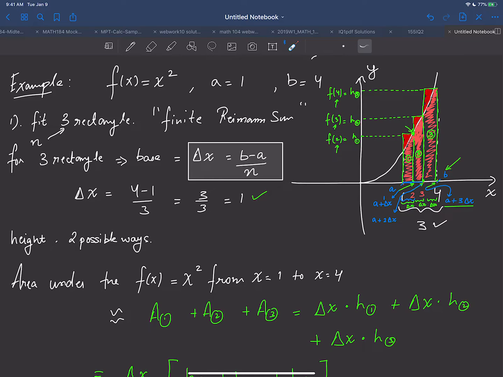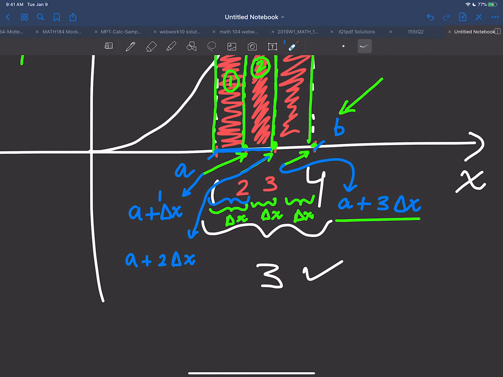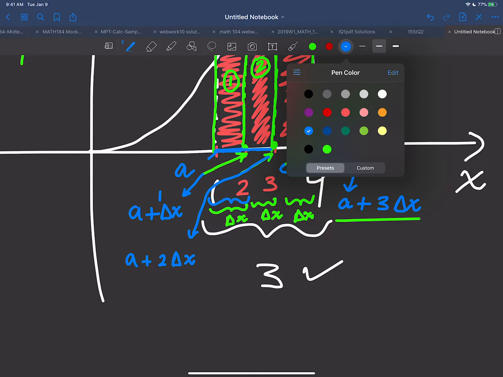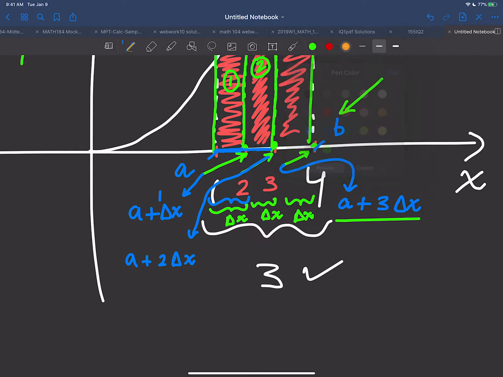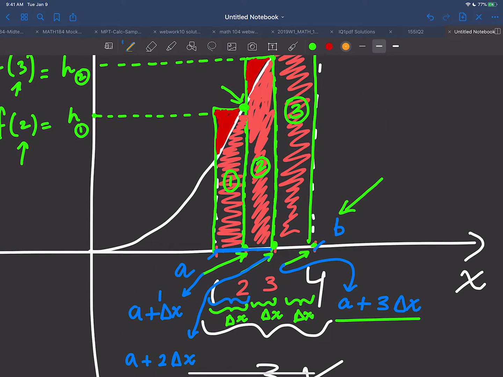And now what if you start at the left-hand point? That's an excellent question. What I want to do is write a parallel here of how we're going to start for the left-hand point, right? So how many differences do you think we're going to get if we start at left? I'm going to use the orange color just to represent the left-hand point. So if you were to make a left-hand point sum, you are going to start here, right? Your rectangle is going to look like this. The first one is going to look like that, okay?